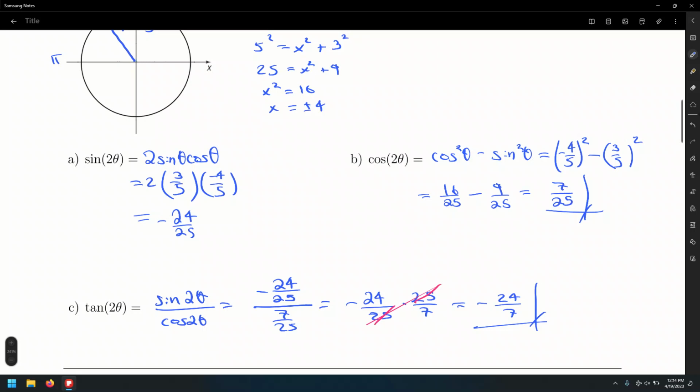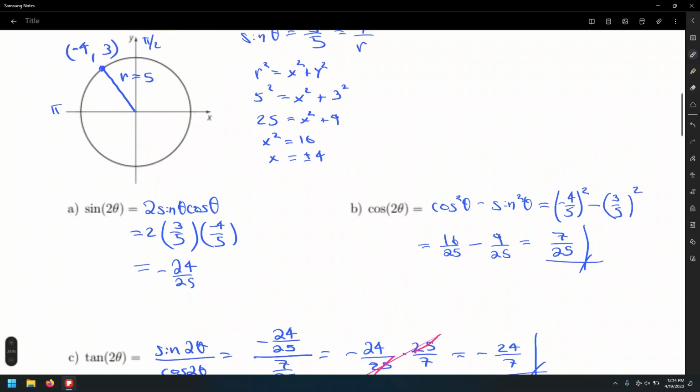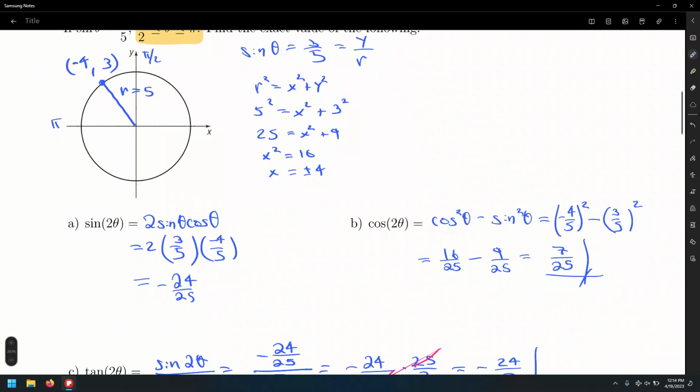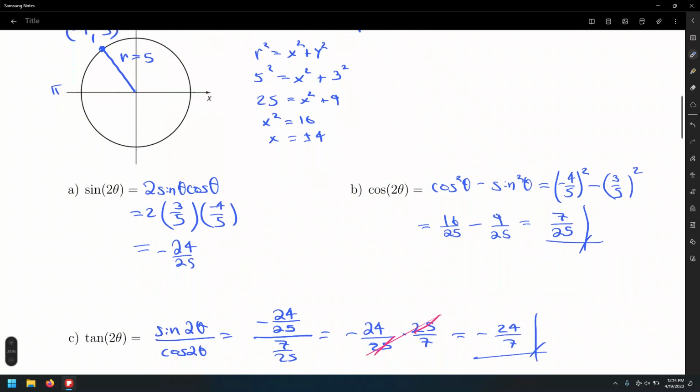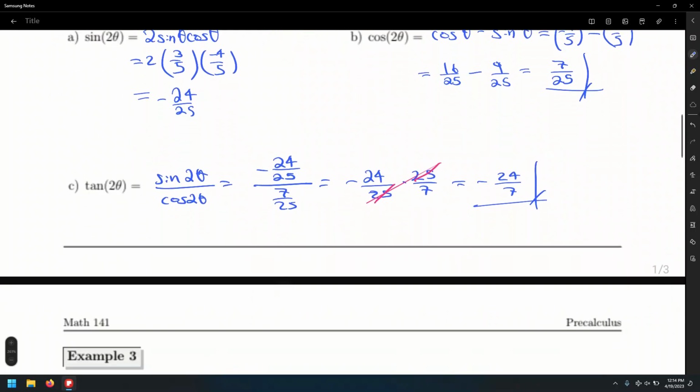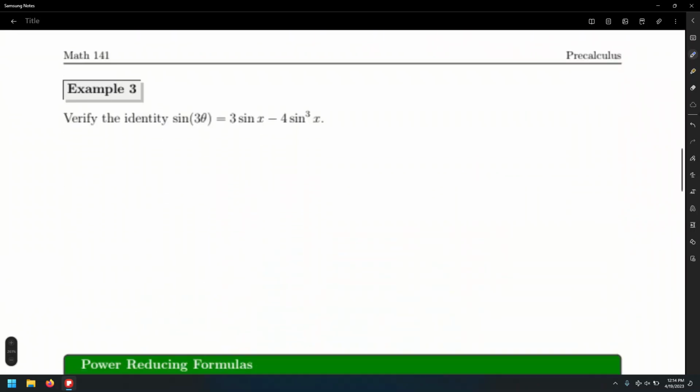So again, it all stems from going back to rewriting these trigonometric identities for double angles and the like in terms of trigonometric expressions of a single angle, and just given the information we get from the circle, I mean in this particular setting, not to be confused with the unit circle, because this is not a unit circle. All right, let's look at another example.